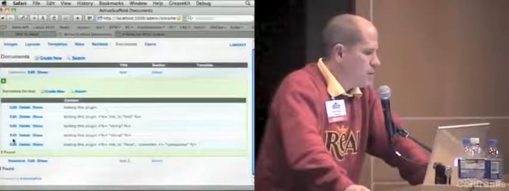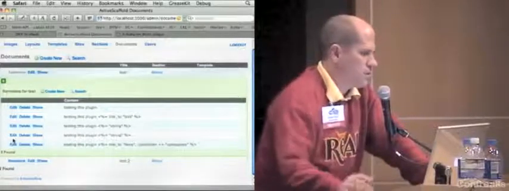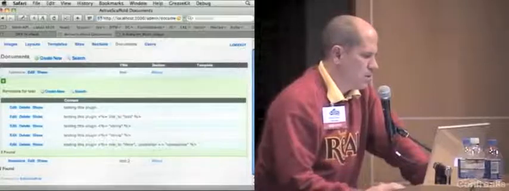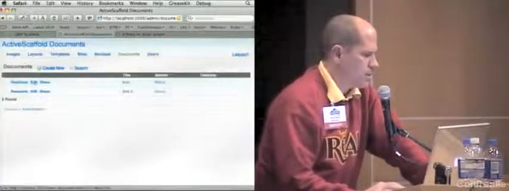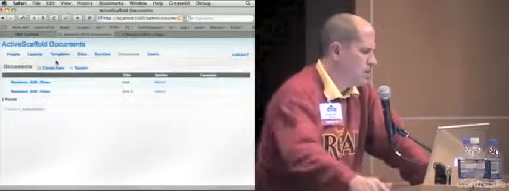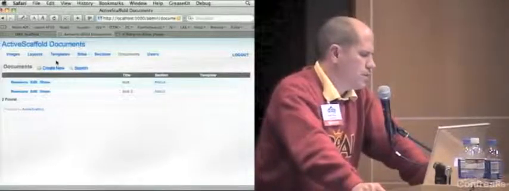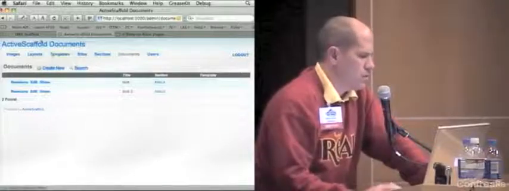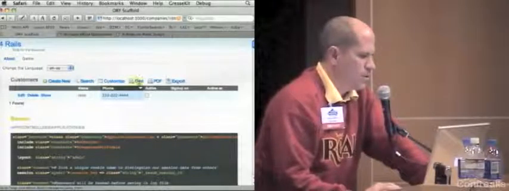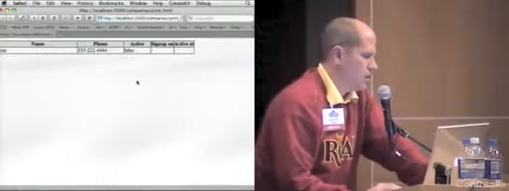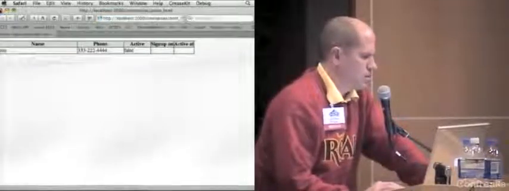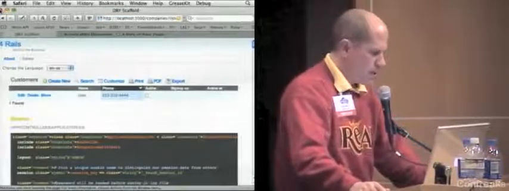Yeah, that PDF thing is called RFPDF. That's the plugin. The export, there are a couple plugins out there. The one that I maintain is called ActiveScaffold Tools. It allows you to customize the list and do export. That also gives you the ability to just print HTML, so that basically gets rid of the layout.